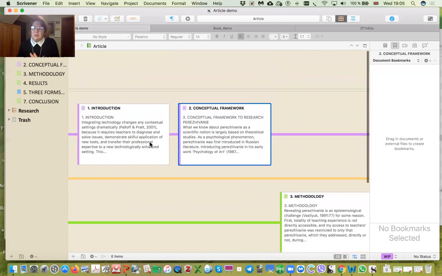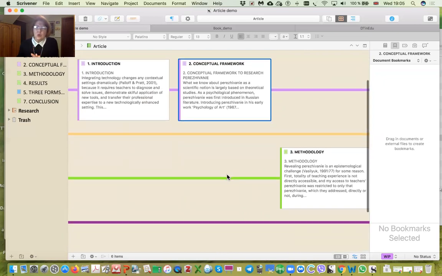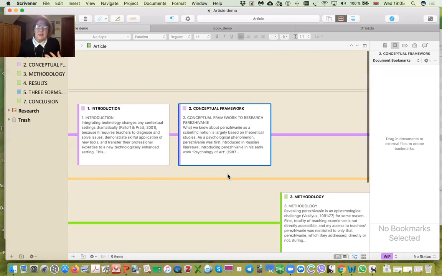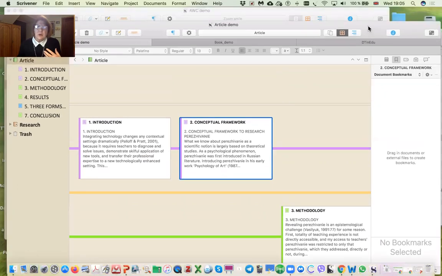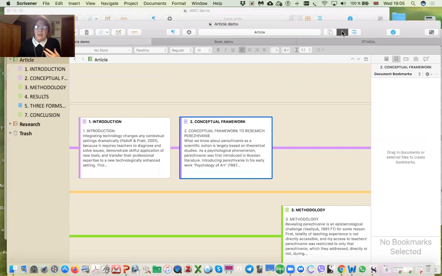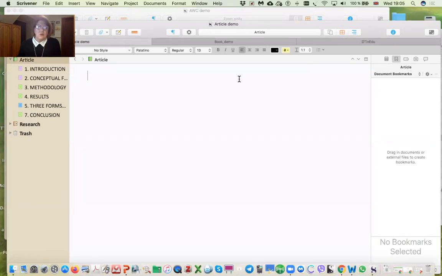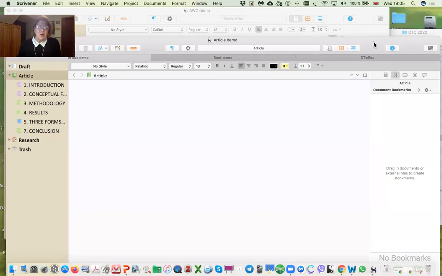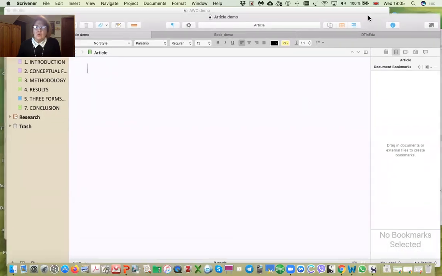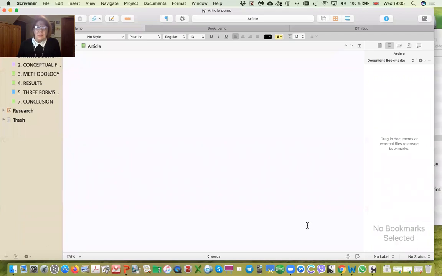So this is what labeling does. I'm not going to ask you to do something with labeling now, because in order to do labeling, you first of all have to create the documents there. I was just going to show you how it all works, and it is easy. And to repeat, the corkboard is a very good brainstorming tool for us to revise our outline and to deal with it. So this is a nice thing to try.